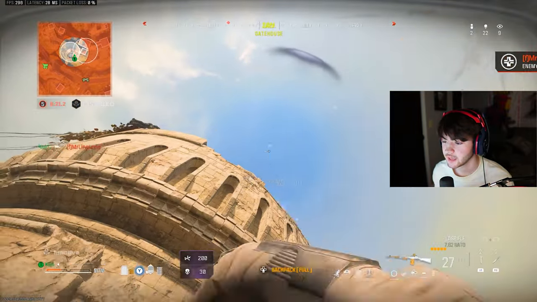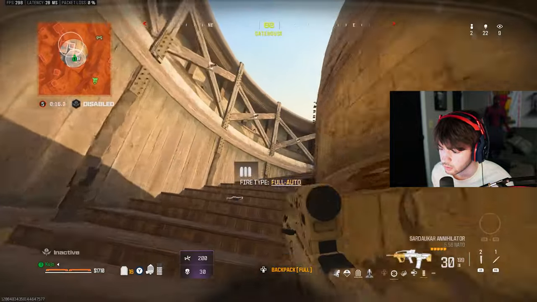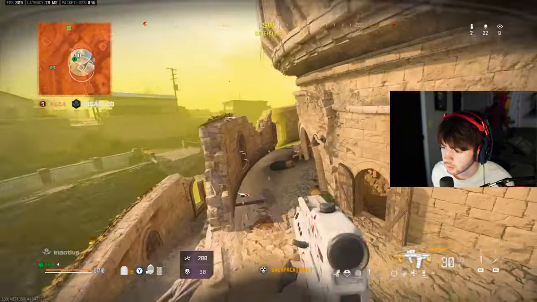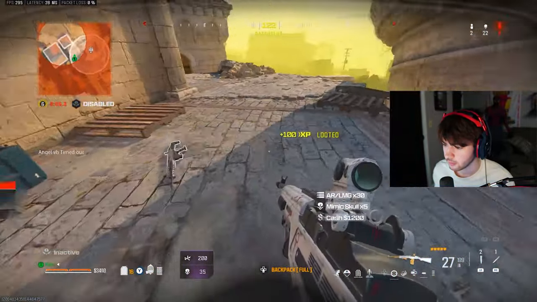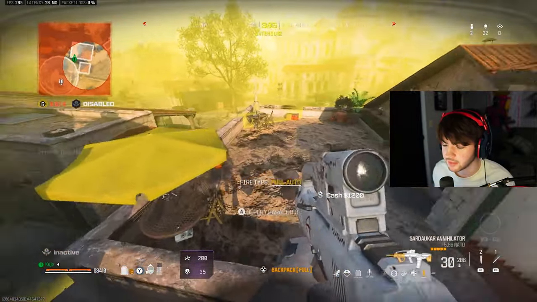Wait. Is that gonna kill him? I don't know if I can get up there in time. Yo, bro, how are we gonna fight this? Can you get up or no? I have two stims. I think this guy's stuck underground. I'm not gonna lie, I think this guy's stuck underground.